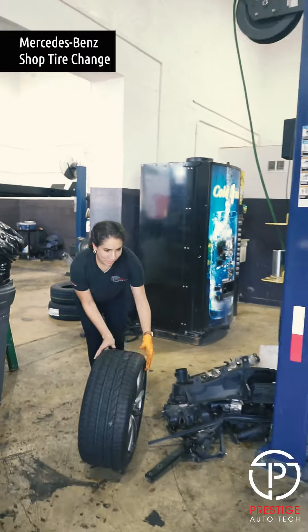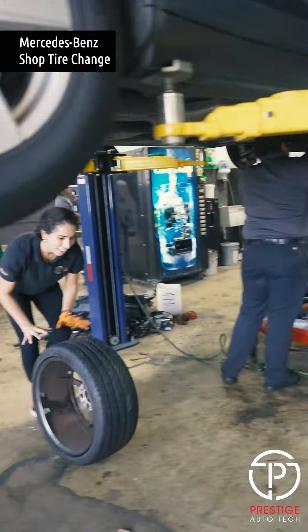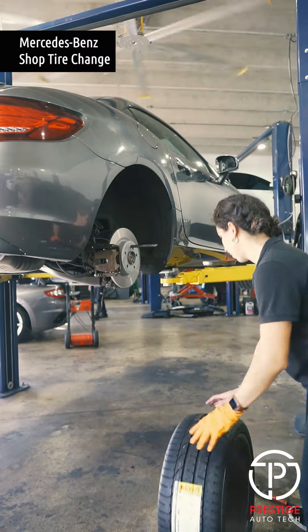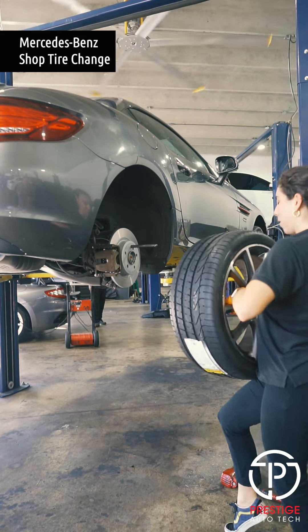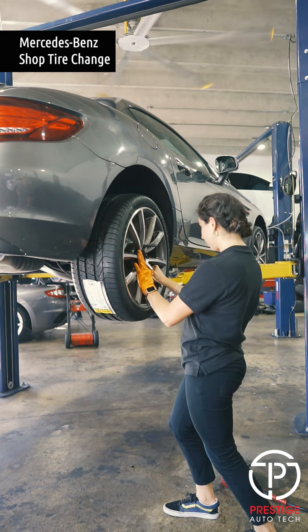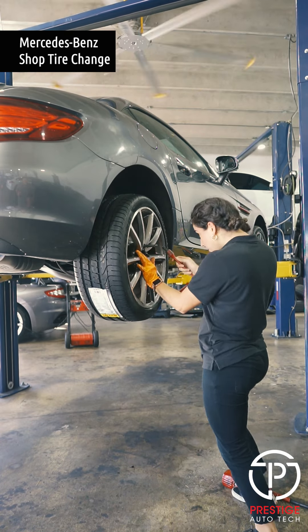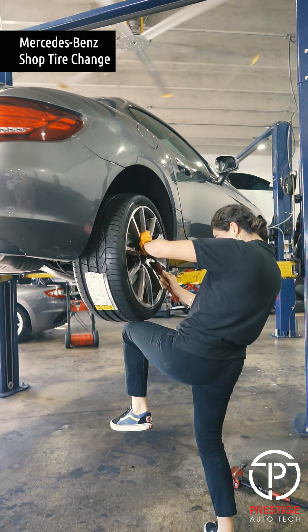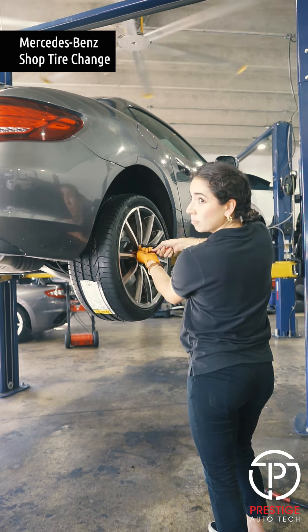Here I go rolling it back in front of all the guys — they're all really nice, so good at their job, and always teaching me things. Lift with your legs. The same way we took it off, we put it back on in the same pattern — first you tighten from the socket and then you go with the drill.